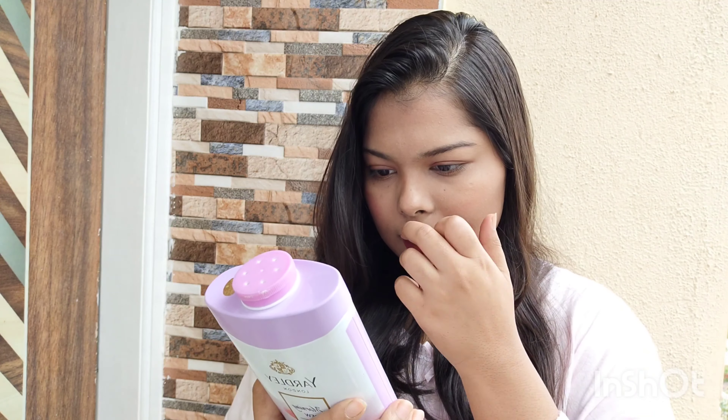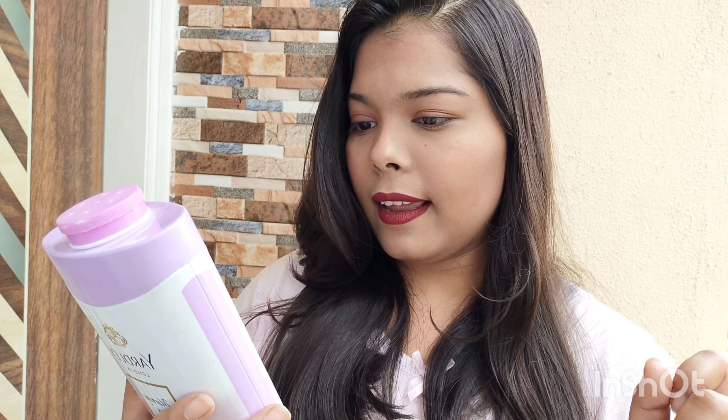The fragrance is awesome. It says 'Yardley Morning Dew exudes freshness that lingers from morning through the day,' and I completely agree — if you use it in the morning you can still smell it in the evening. It says to dust this fine silky luxury talcum powder all over your body to embrace the vibrant and musky fragrance of white flowers like lily and lotus.